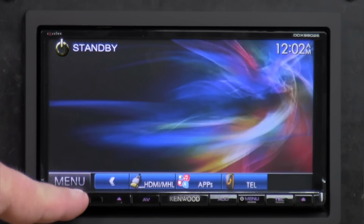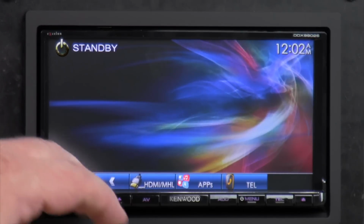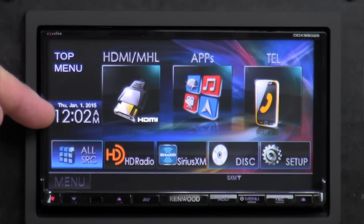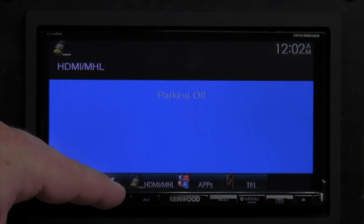Volume up and down right here, and the little red triangle, which I think also serves as a reset button as well. Let's see here. On the top menu, that's the first screen that you would normally come to. You got your date and time, HDMI MHL, which I just clicked on by accident.